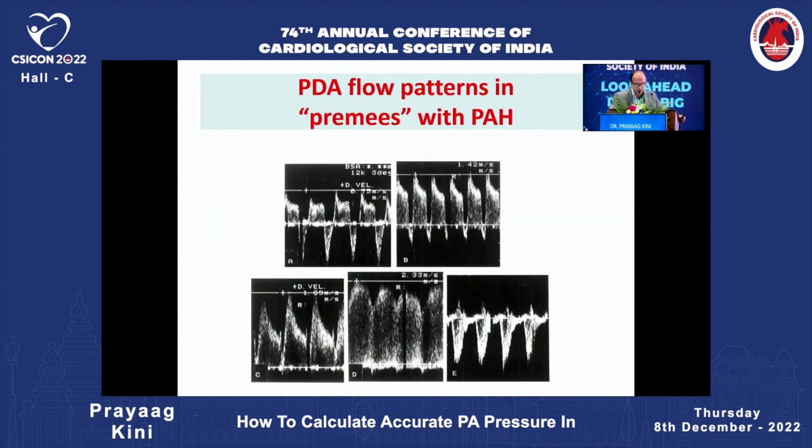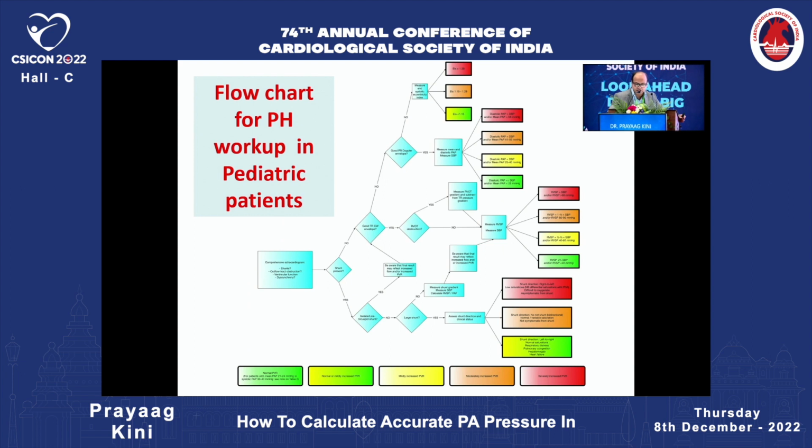One thing I just wanted to mention is about PDA flow in preemies. We get a lot of these in our hospital, CSI hospital. These patients are really small, and PDA jets can sometimes give you a wrong idea because, as was mentioned earlier, the PR comes exactly there. So you may get a bit of contamination, and generally invasive is found to be better than that.